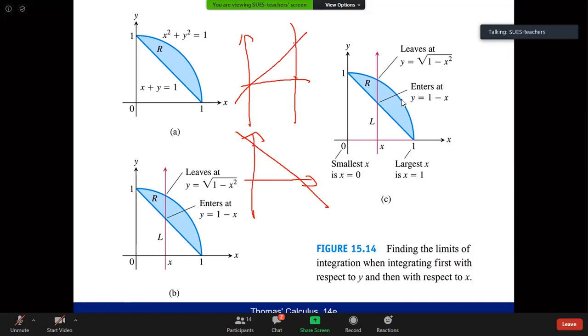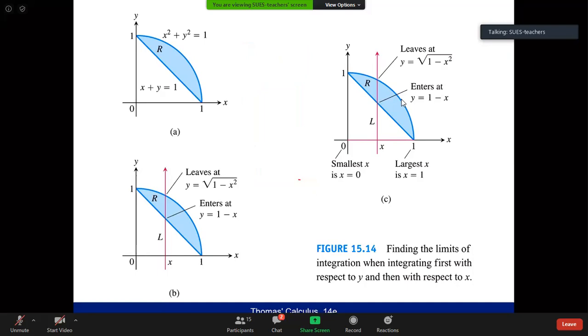However, in most cases, you can find those integral areas by two curves, and these curves can decide the upper bound and the lower bound of the integration. So for example here, I have two curves. One is x squared plus y squared is equal to 1. So actually this is a circle. And the other curve, or the other line, is x plus y is equal to 1.